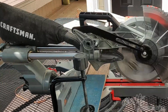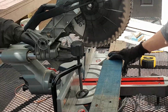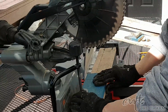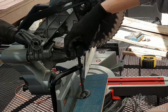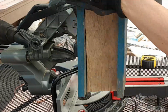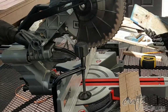And what I've learned about myself when it comes to measuring is that I'm going to make mistakes if I measure every piece with the tape measure. I feel like that's too many places where you can make a mistake, or not even a mistake so much as there's always going to be a little bit of error when you do some measuring. So error with measuring, error with marking, and then error with cutting after.